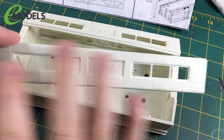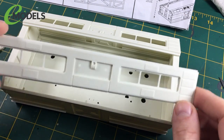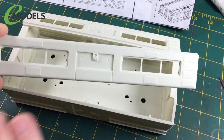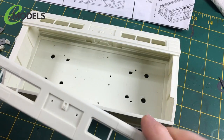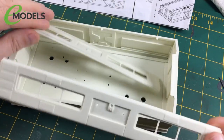Because what I want to try and get is this for the whole passenger module and the rest of the ship to have a matte finish, but for the windows to have ever so slightly a sheen. So they'll be unvarnished and unprotected. They'll just be black primer with a slight sheen to it. So we're going to leave these off.